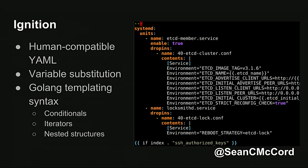The last part, finally, is the ignition itself. So you don't have to write formal JSON for Matchbox to work. Instead, they expose the Container Linux Config, I think is the name for it. But it's a YAML version of Ignition, which allows you to make it in a little more human-friendly format of YAML. This is where you place those variables that you specified in the metadata in the groups, as a section to be applied within the template.